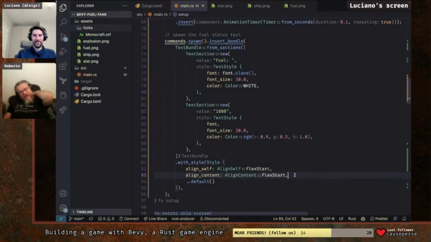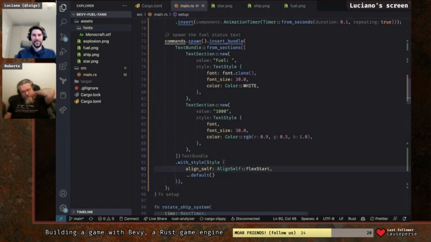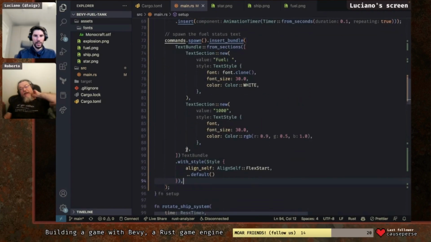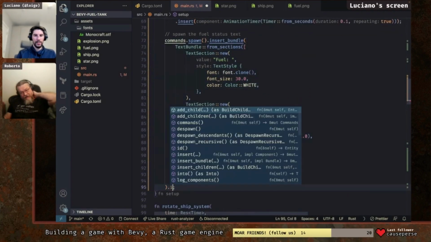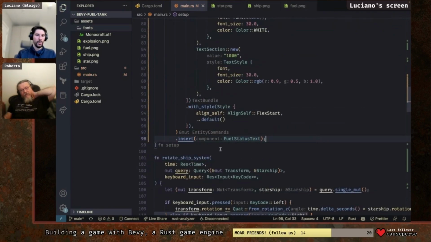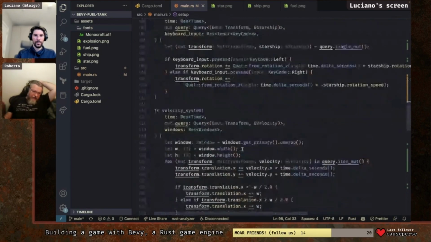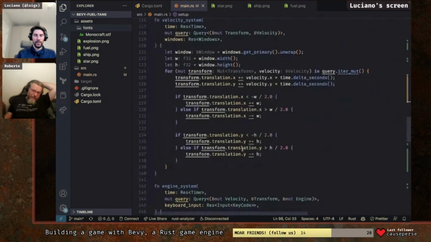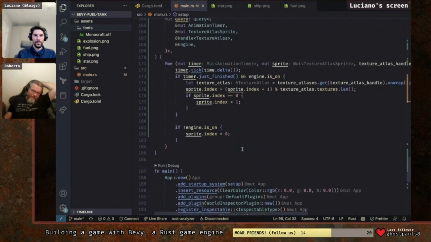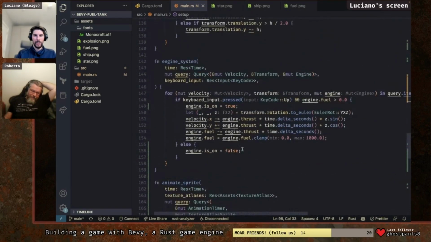Now let's move stuff out. And before that, we also need to add another thing. We need to copy the data inside it and insert the component. Okay, so now we can query it. We need a new system. Let's create this system before moving the code to files. We need a new system to update the label. Or we use the engine system. It gets messy, right? We can do that in the engine system.